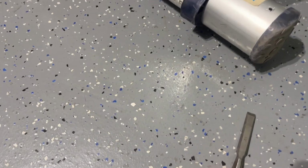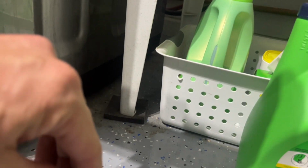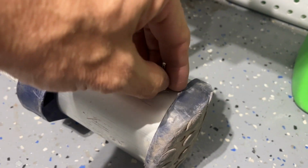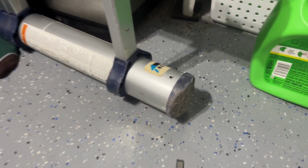But replacement rivets right here. I checked to make sure it was the same size, and kind of pushed it up through here, and it was. But when I went to push it in here, I hadn't got it all out yet, but when I just pushed it through, it kind of popped the rest of it in.